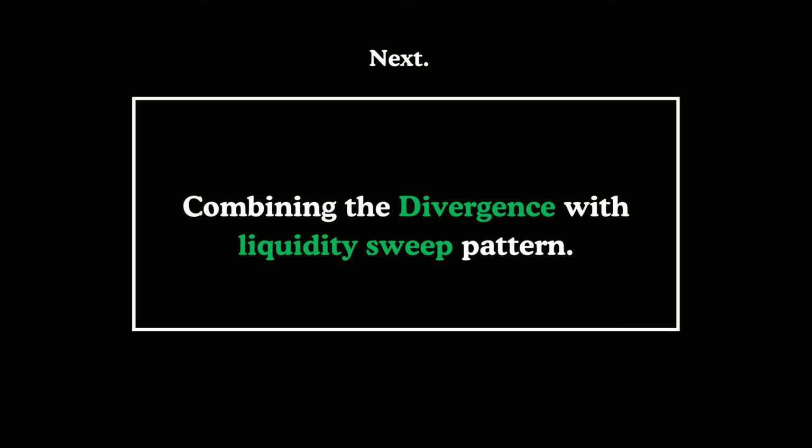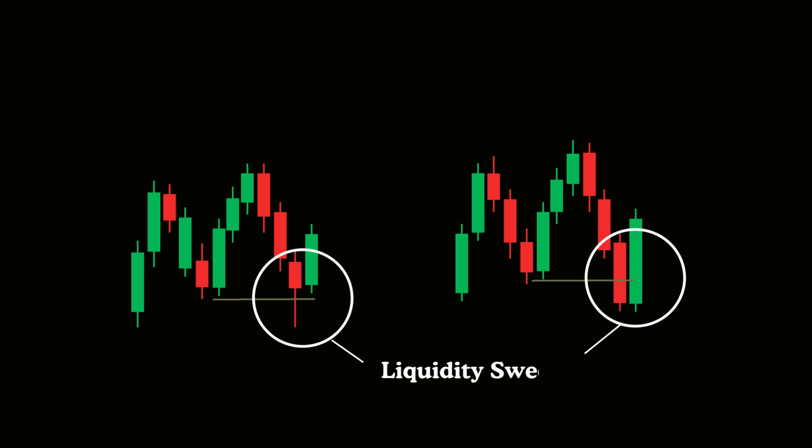Merging the divergence signal with a liquidity sweep pattern can enhance the accuracy of your entries by aligning momentum shifts with areas where stop hunts or fakeouts often occur. In a bullish scenario, the liquidity sweep pattern is identified by a single candle that clears liquidity below the prior low. This sweep can occur through wicks or the candle body, but the key factor is that price must quickly return to the range after the candle closes.